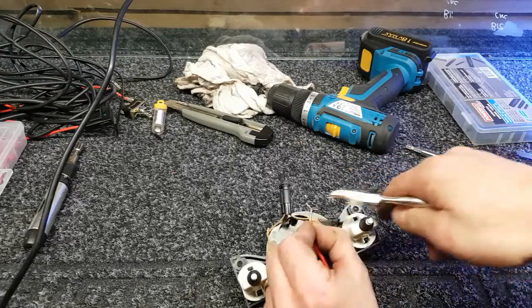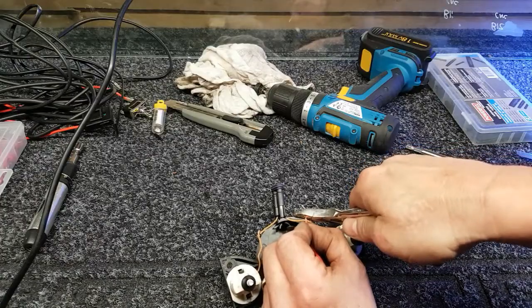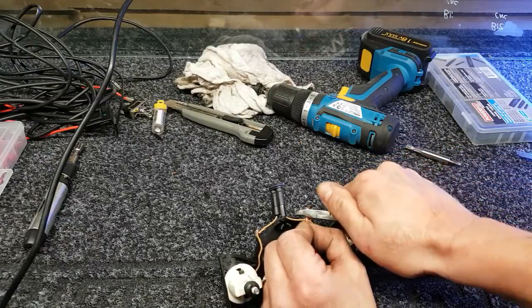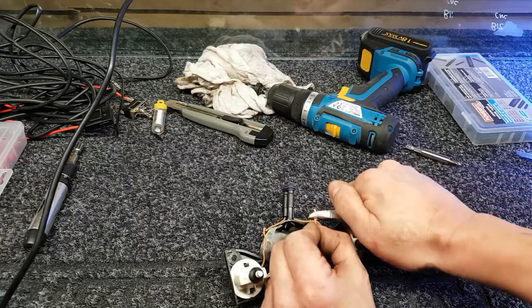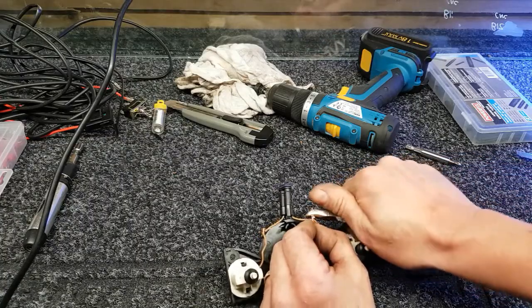Give them a good old squeeze up, and then just nip it back with my amazing snips, which are crap.